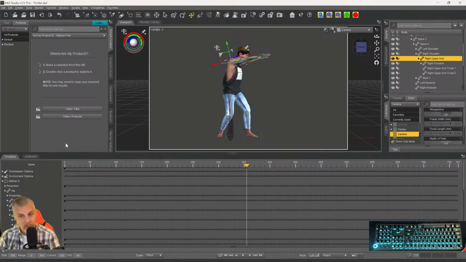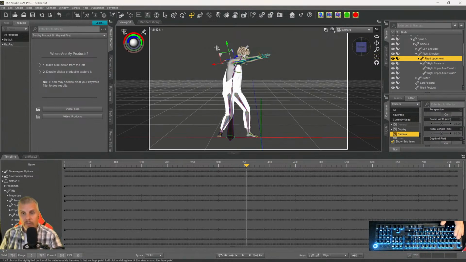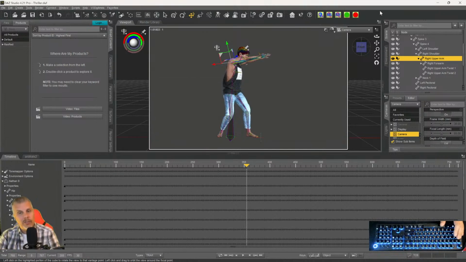So that's really an interesting concept, to get your Genesis 9 figures moving, rendering some animations, and get them out there for the world to see and admire and say, how did they do that? This is the beauty of Daz Studio and the ecosystem that we have here. So it's very, very cool. I think I gave you guys a good head start. The next video will go deep into the Daz timeline and converting these aniBlocks into the timeline.